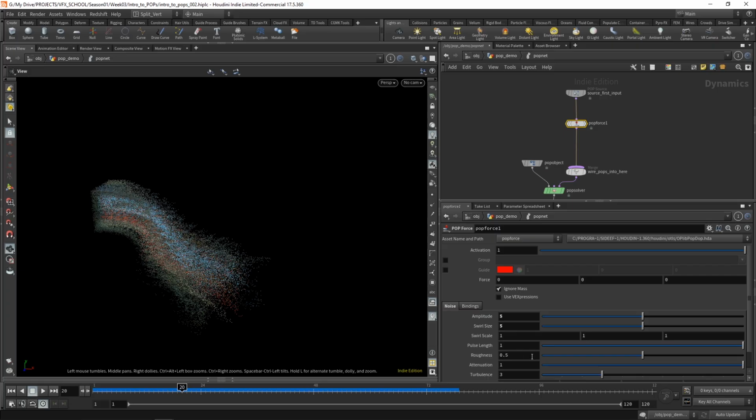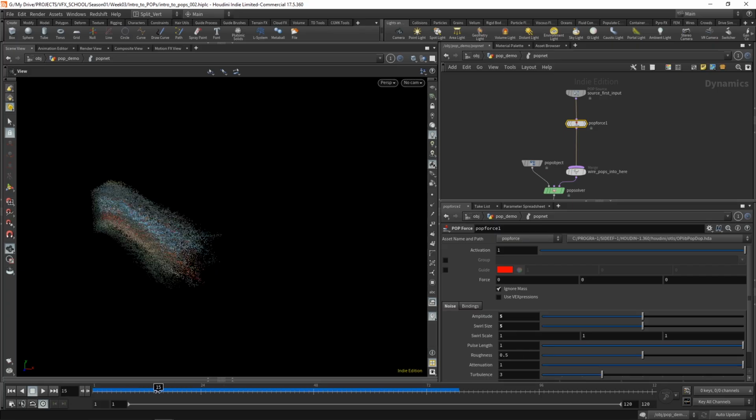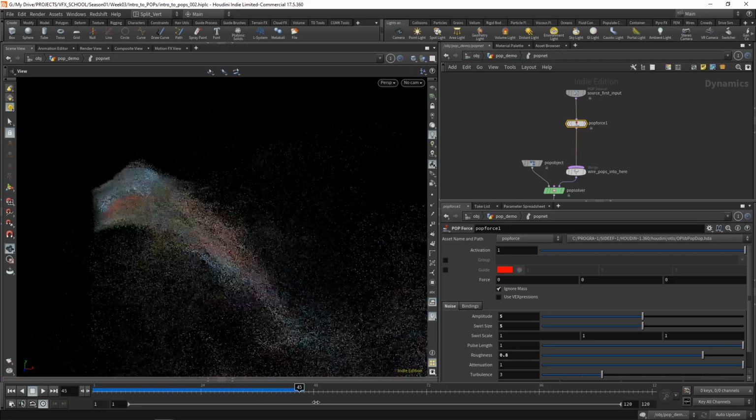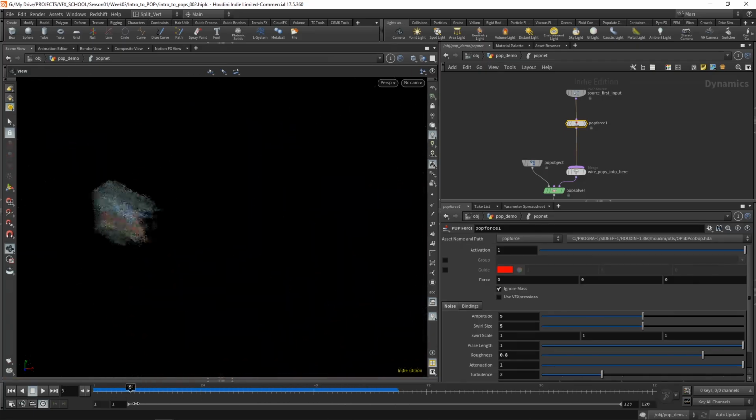So the roughness is the same as you have for the other types of noises. It's going to give you a bigger contrast and smaller detail on these shapes. So if we set the roughness to 0.8, you'll see it breaks up the shape faster. It's a bit more extreme as well. Let's maybe lower the amplitude just a bit, and the size, I'm going to put it to 2.